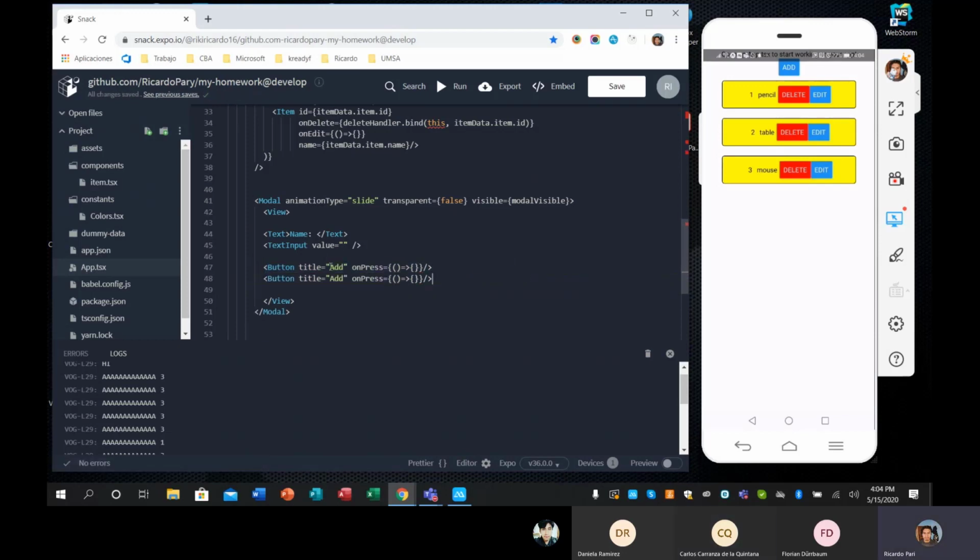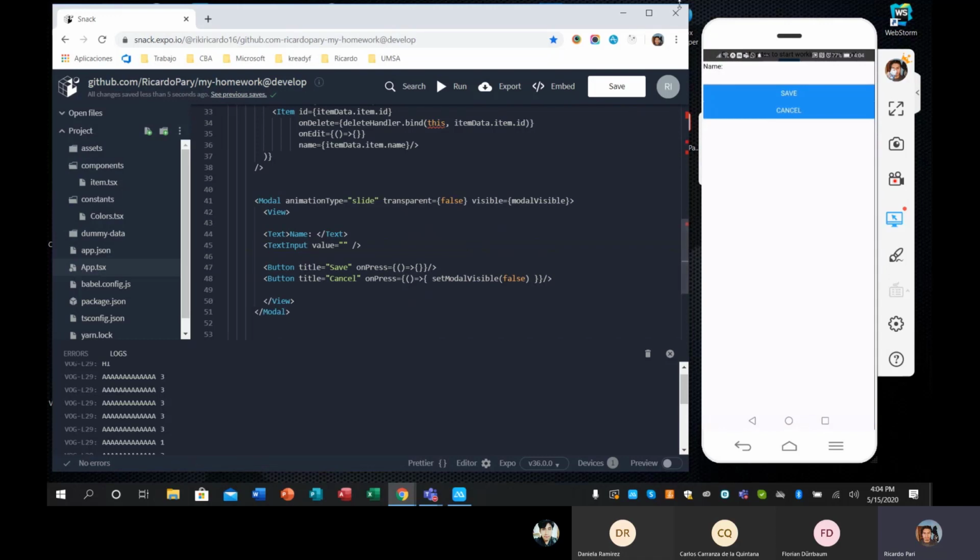The second button, first could be save, and the second cancel, only set the variable set model visible to false, only that. With this you can open your model and you can close your model.